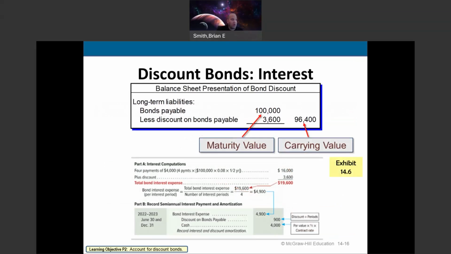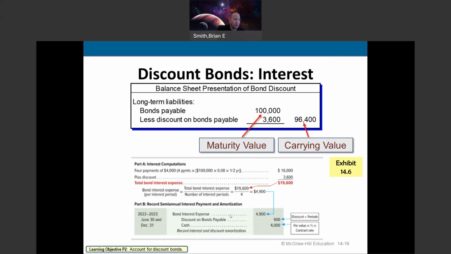Here is our carrying value. Guys, this is kind of like our long-term assets, all right? Think of bonds payable as what you paid for on the asset. Think of the discount on bonds payable as kind of an accumulated depreciation. Although it doesn't act like that, that's how we reflect it on the balance sheet, okay? It's not that we're going to accumulate. This number's not getting bigger. In fact, this bond's discount or premium will always get smaller until it gets to zero, okay? So that's kind of how that works.